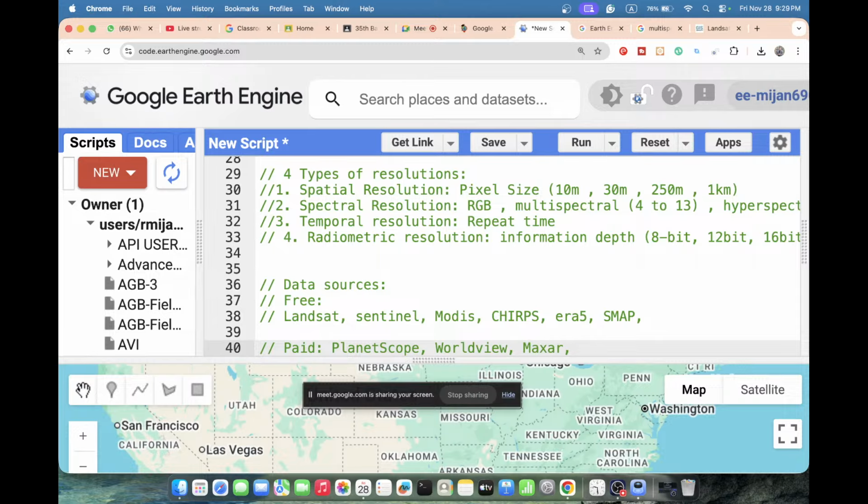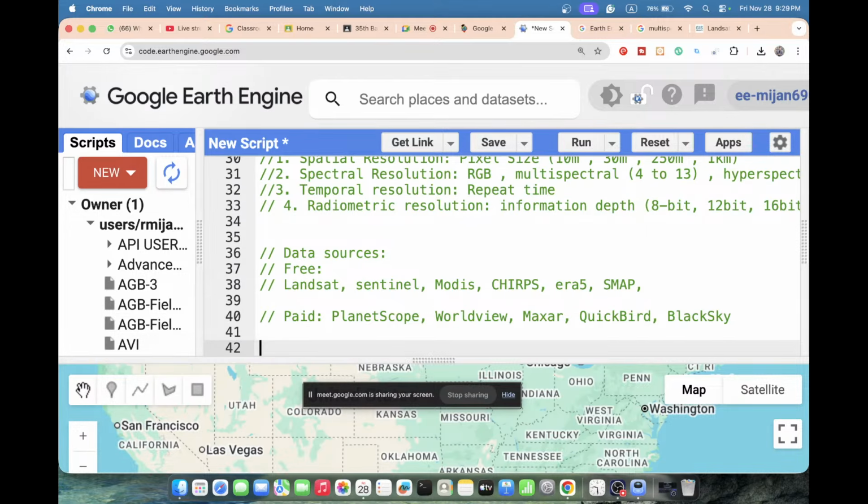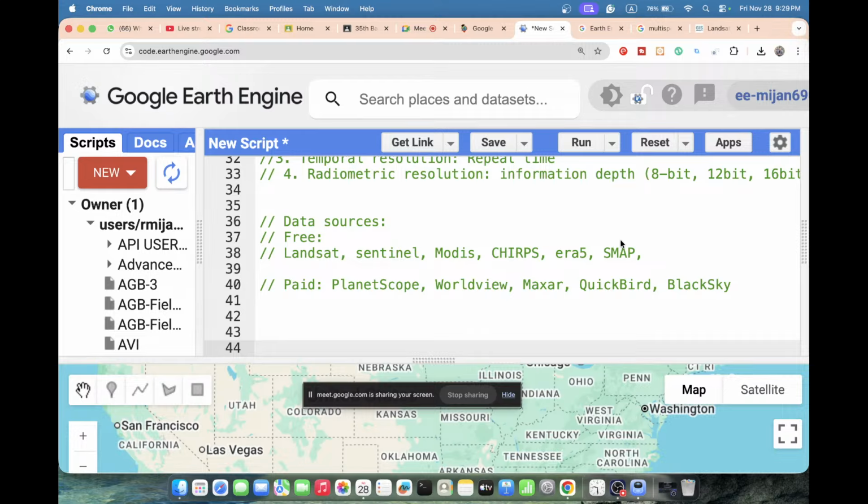Basically they provide high resolution imagery. We can also use, suppose, QuickBird, or BlackSky. The paid versions basically provide you more high resolution imagery. And freely you can use this other type. All datasets in Google Earth Engine we can use freely, no need to pay.